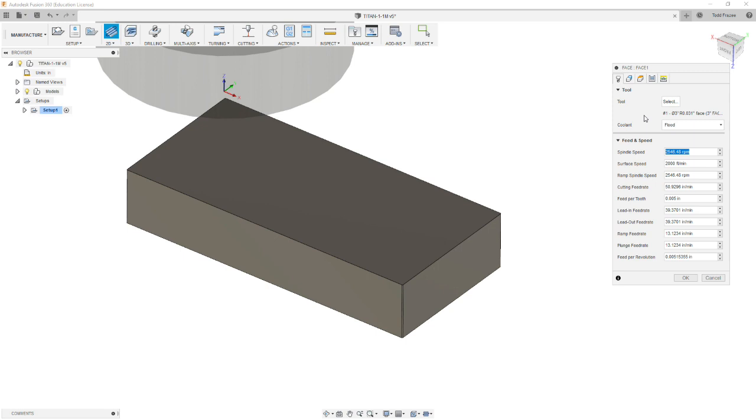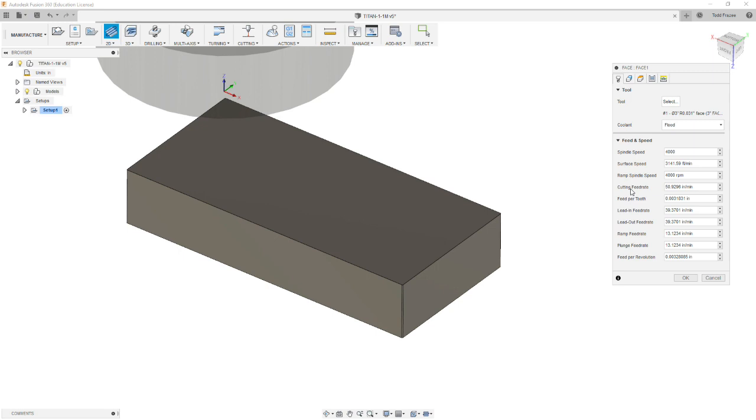But we want to make sure that we're safe and gives you enough reaction time to stop the machine if you have a problem. So we're going to go at 4,000 RPMs, which is how fast the spindle is going to be spinning. We're going to skip the surface speed box. It's auto-calculating, or if you know what the surface footage should be from the manufacturer, you can enter it there and it'll back calculate the RPM.